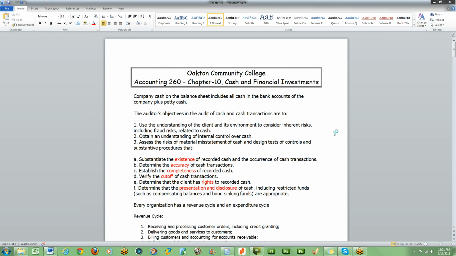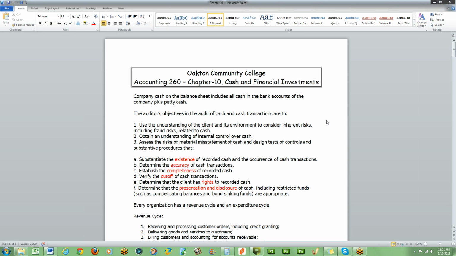Okay, as we move on to the second section of this class, now we're going to actually get into the audit itself. The first section, we talked about internal control. We talked about the things that we need to look at before starting the audit and the auditing profession. Over here now, we will start with different sections that need to be audited. And we start in the order of the balance sheet.